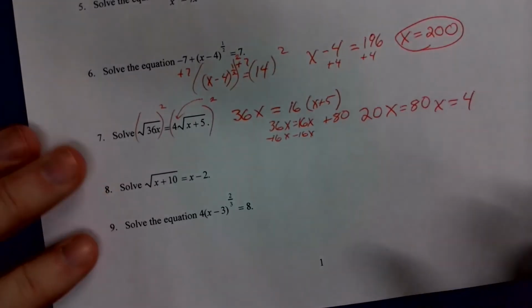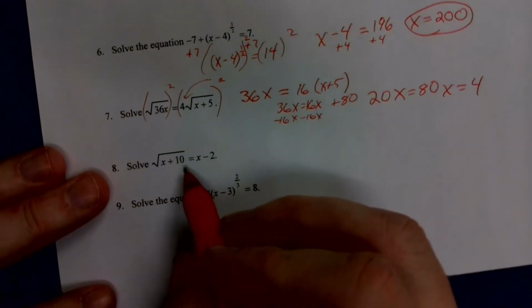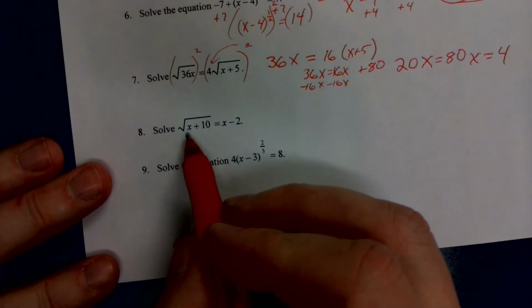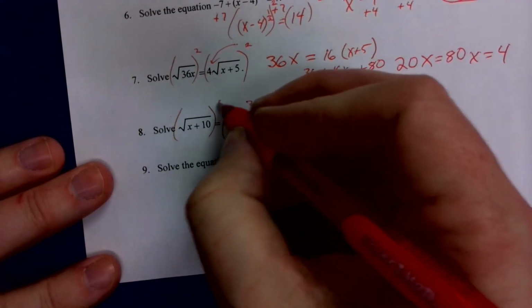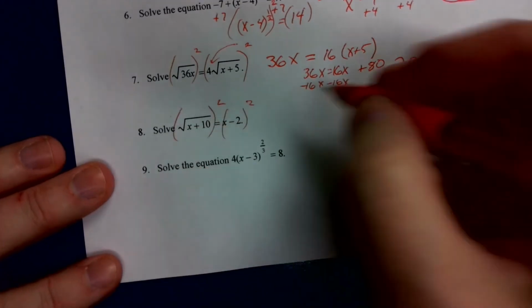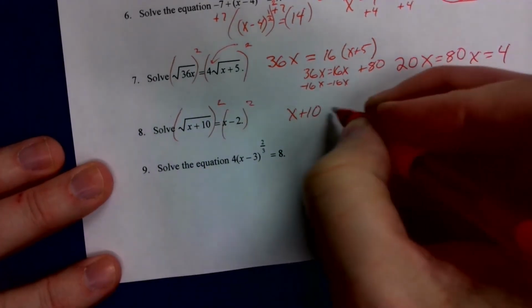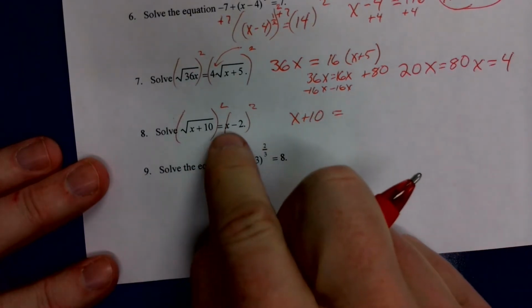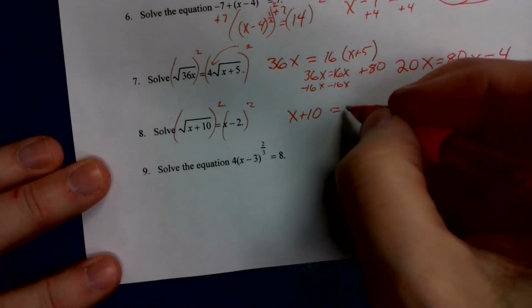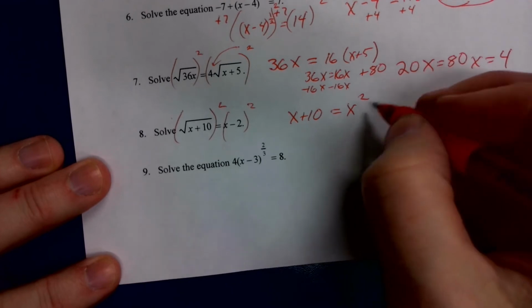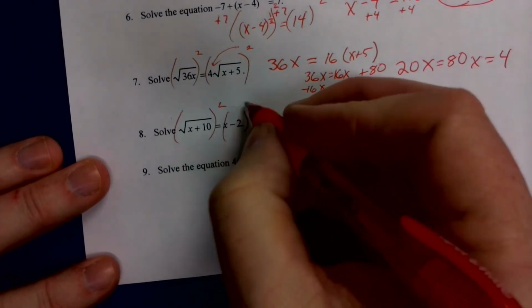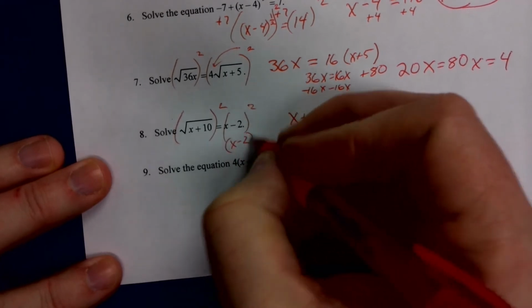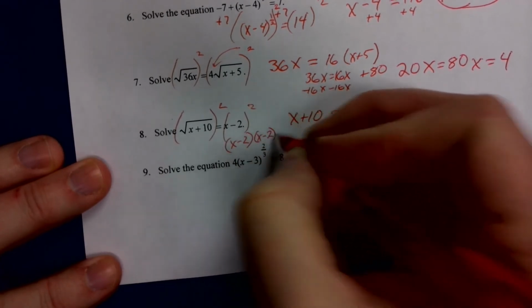Good. I'll stretch this out as I'm getting to the bottom of the paper so they can still move this around. On this next one, again, a goal is to isolate the radical, which means I'm going to go ahead and square this side and square this side. This one, squaring the square root of an x plus 10 equals x plus 10. Over here, I got an x minus 2 squared. I have to FOIL that, so that's x squared minus 4x plus 4, because x minus 2 squared means x minus 2 times itself, x minus 2.